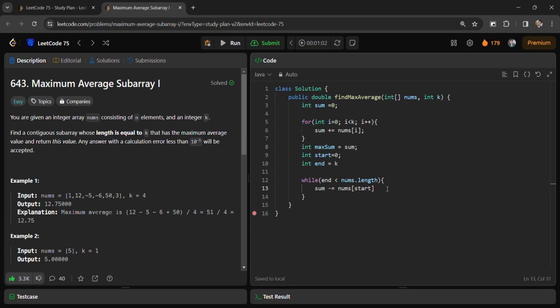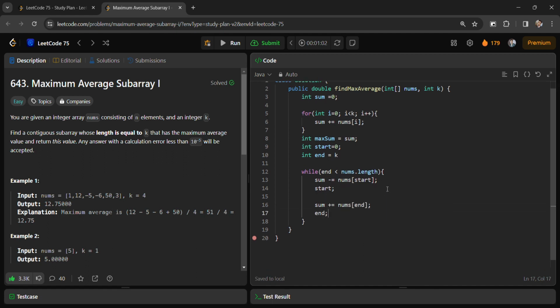So subtract the first element, and of course increment the pointer, then add the element at index end and increment the end variable. This is how we will iterate through each window, because end will be incremented and start will be incremented too.